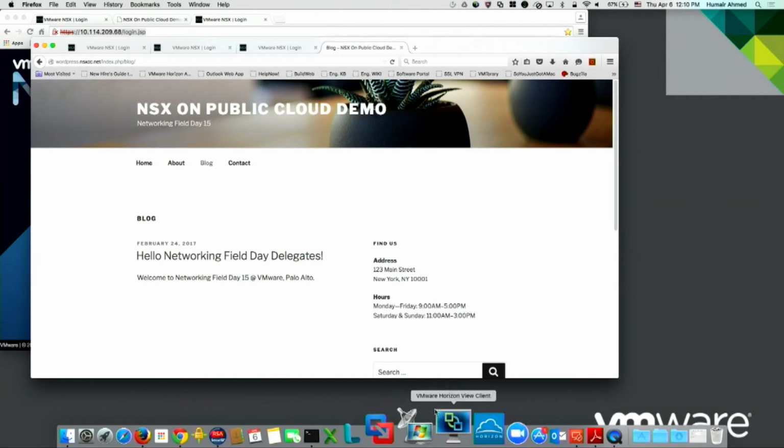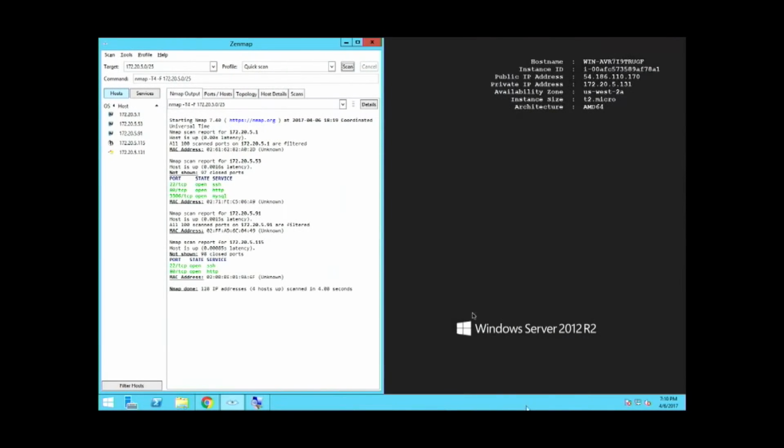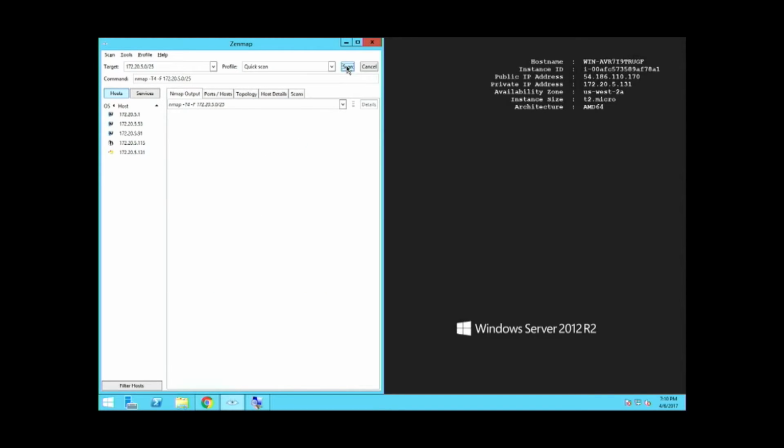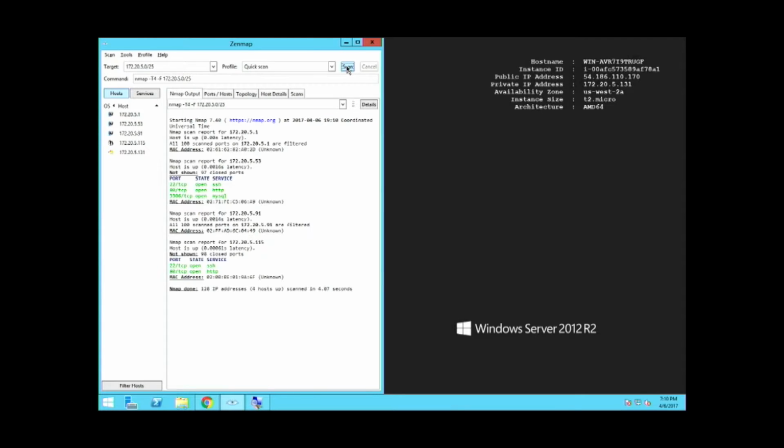Just to prove that this thing is not secure, I'm logging in to that neighboring Windows box, and I'm going to do an Nmap scan on this particular VM. What we'll see is that it's able to discover my web VM and my database VM. I know it's very hard to see, but if you look at the IP address 5.53, that's my database VM, which is listening on SSH, which it should not be listening on for anything except the administrator.